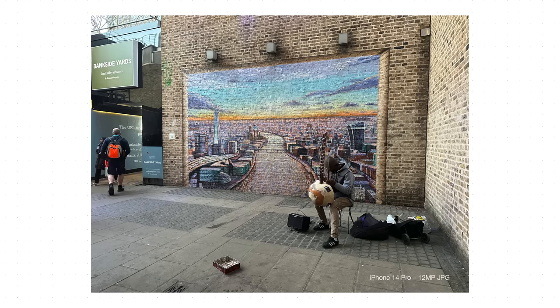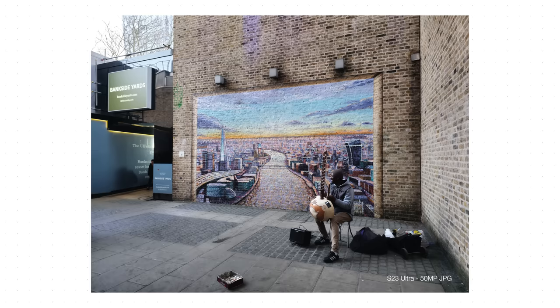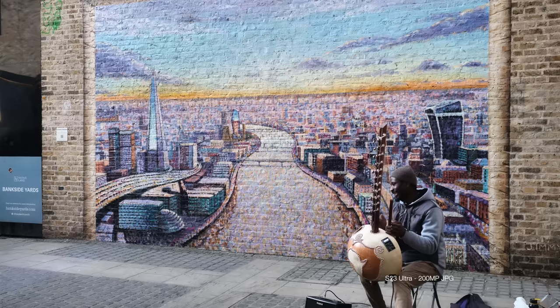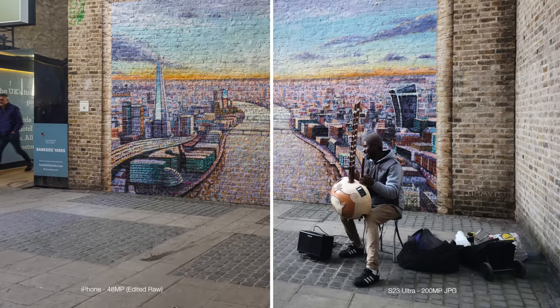Let's dive into some examples. iPhone 14 Pro 12 megapixel, then the S23 Ultra in the same situation. Here's the 50 megapixel — we're going up a bit in resolution. I have to admit, I'm actually starting to really like this. It seems like a lot of the sharpening is decreased and things are looking really nice. This is the 200 megapixel, and things are looking even nicer. I didn't think this was going to make a lot of difference, but it seems like Samsung is doing a lot of really good things in this file. Here's a side-by-side: standard 12 megapixel compared to the 200, then the edited RAW out of the 48 megapixel camera — definitely relatively comparable. I'd say the 200 megapixel JPEG looks almost like an edited RAW file, but you don't have to do any of that hard work.